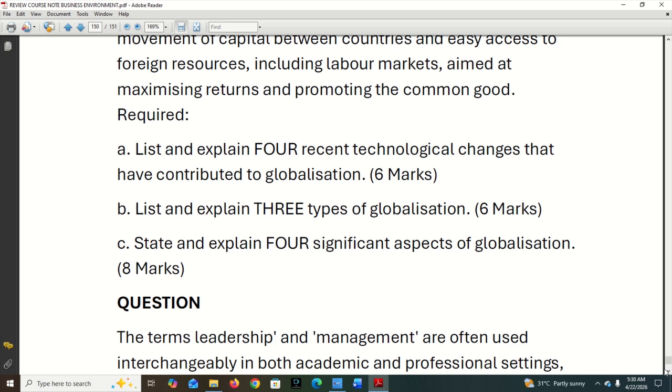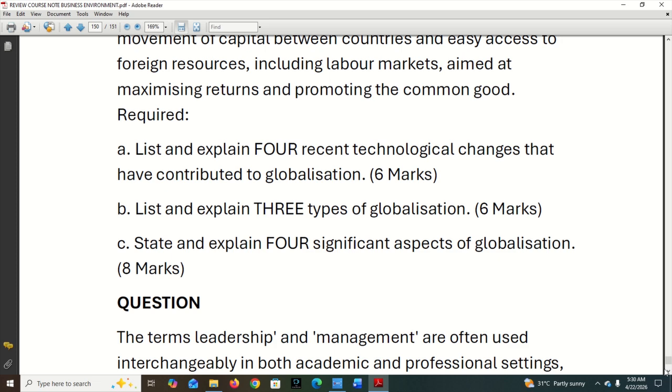Now you have more free trade. Before, you had a lot of barriers, tariffs, taxes, but now the world is becoming one global village. Now I can order a phone from as far as China, I can order a product from as far as Canada. That's one of the advantages of globalization.